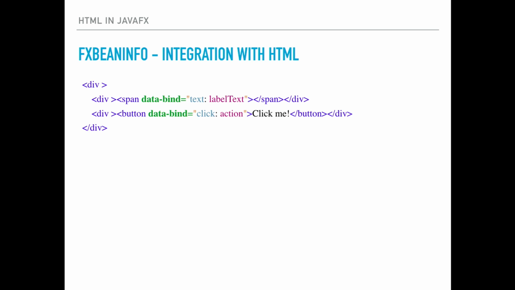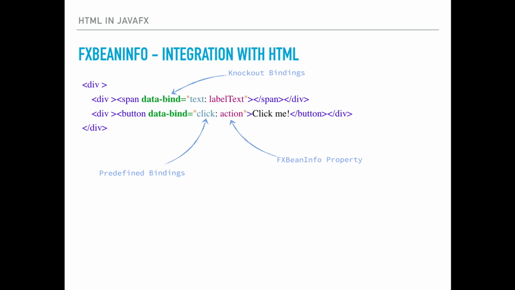It's purely declarative. So like here with the data-bind, I have this attribute on the element that makes sure I'm doing a binding. And then I have some predefined bindings, like the click binding or the text binding. And I have the FXBEANINFO property that I can bind to.